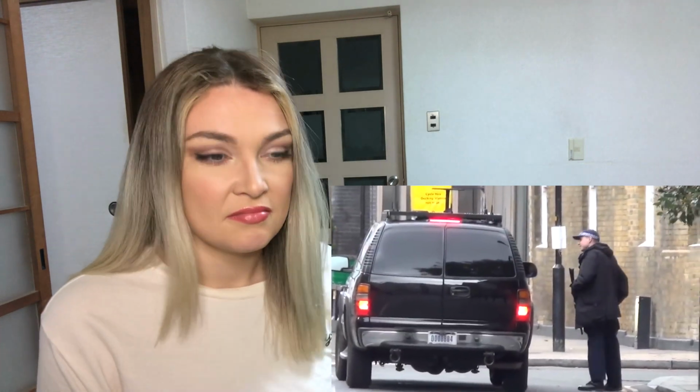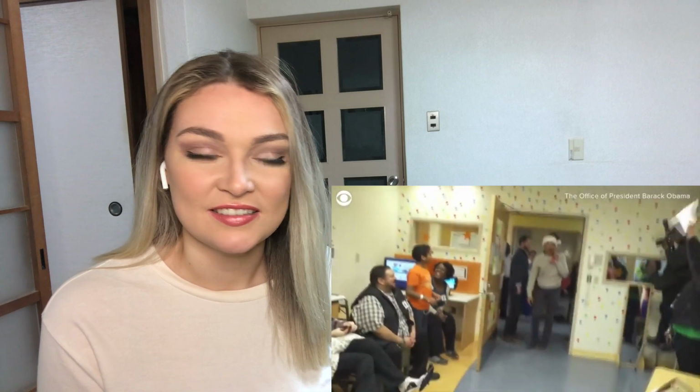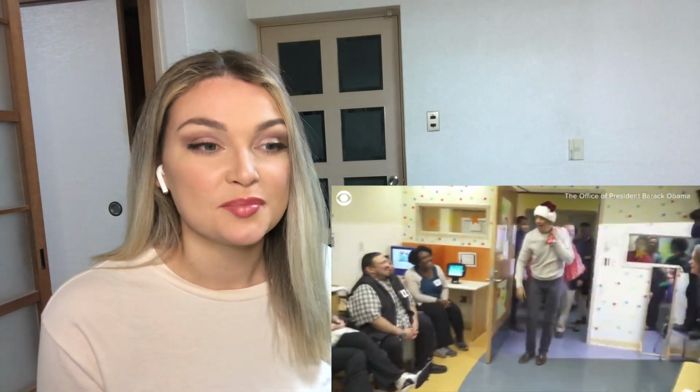Number 2. Advanced Secret Service Team. Every single place that the president goes is first scouted out by the Advanced Secret Service Team. This team arrives before the president to do a thorough check of the entire area that the president is visiting. For example, if he is visiting a school, the team arrives first and inspects every corner of the school, including the bathroom stalls and inside the classroom cupboards.